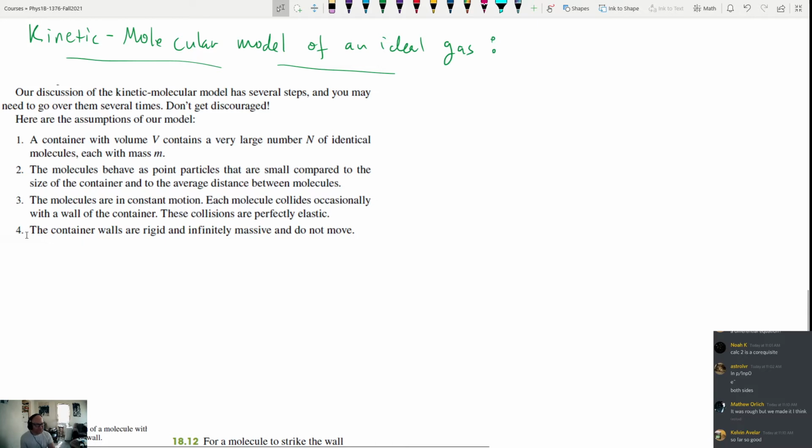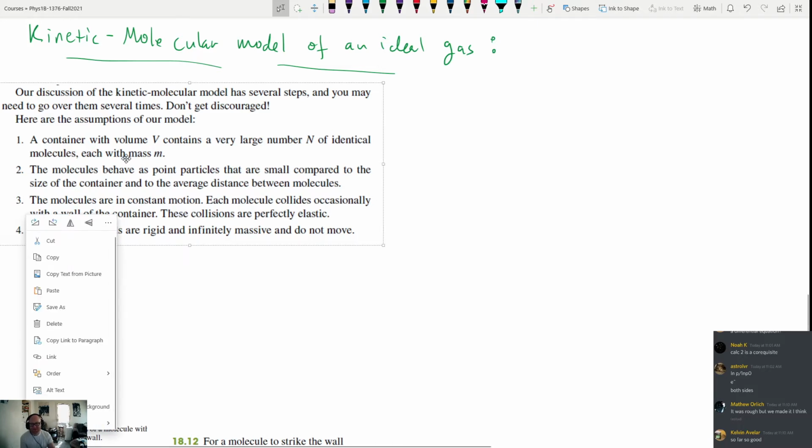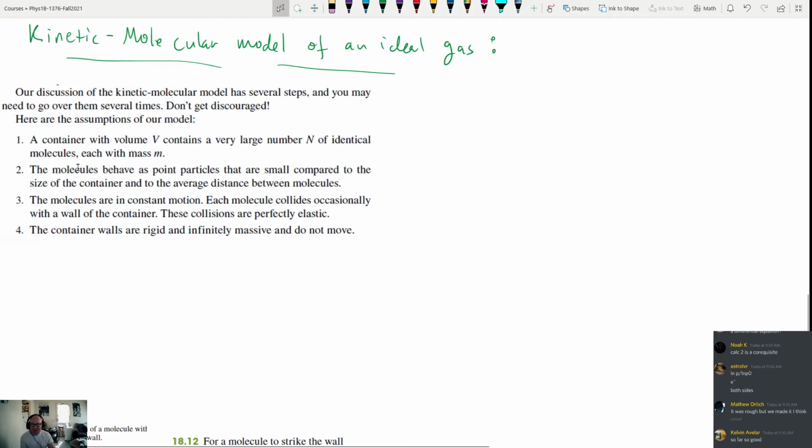Whether you believe that's true or not, maybe you believe that some molecules are different from other molecules. I could see why someone would believe that. You've never touched a molecule, you've never felt a molecule. How do you know that they're all the same without taking my word for it and the word of a lot of other scientists that have figured these things out? So I guess you have to just trust us that all molecules have the same mass.